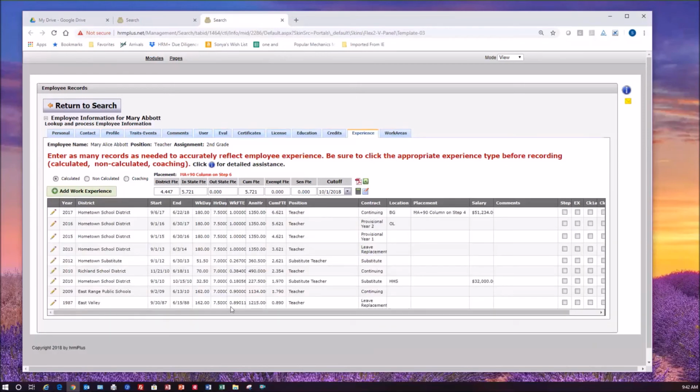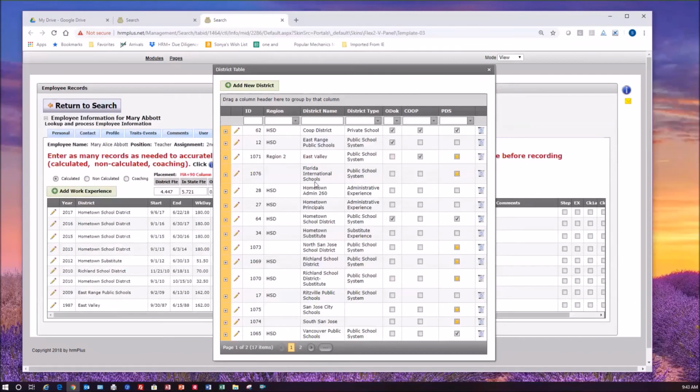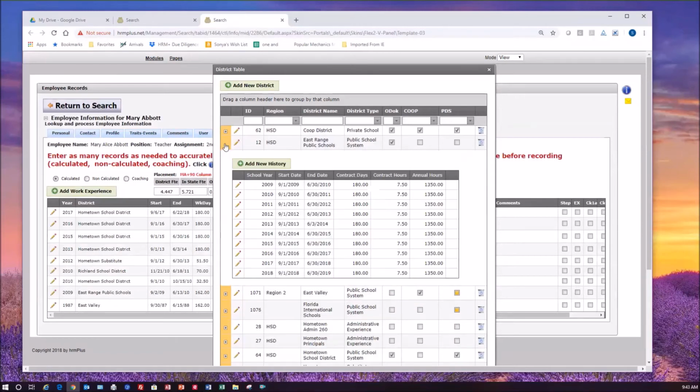And it looks at the system, and it says, what happened here with my 2009? It put her in as a full FTE. I don't get that. What happened? Well, here's what happened. If I go to the district table, I just set the denominator as 162 days times 7 instead of 180. So now I'm going to pull up this East Range Public Schools, and look what I did for 2009. I put in, oh, guess what? Was that the one I did?